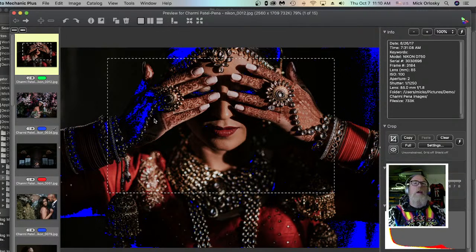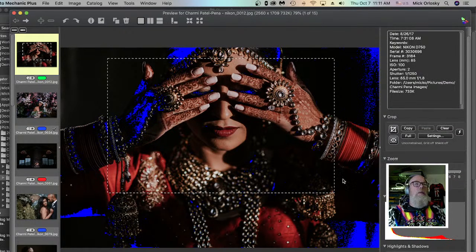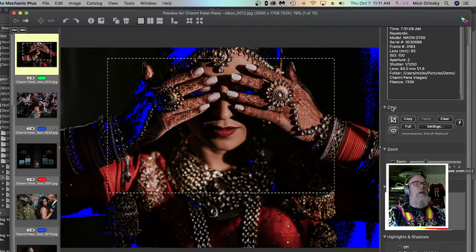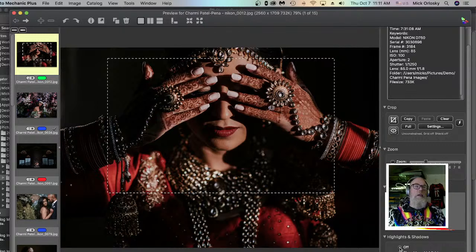And then in this image, we also see some of these blue highlights. What are those? I need to show those down here. So down here, we have the option in the preview window to show lost shadow detail. So these shadows have been blocked up, and you'll see the black here. That's what that is. You can turn that off like that. You have a histogram. This is obviously a very dark, contrasty image, so we see a lot of darkness in here, and you can also zoom in.